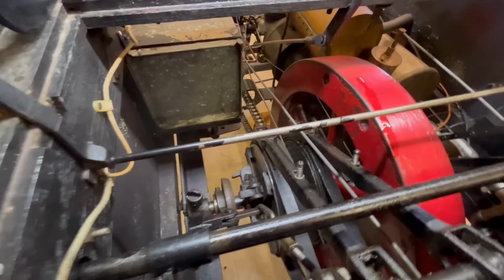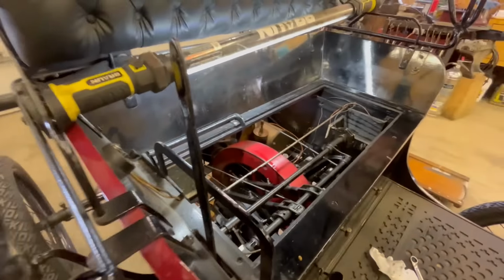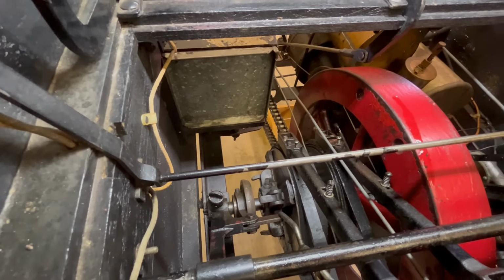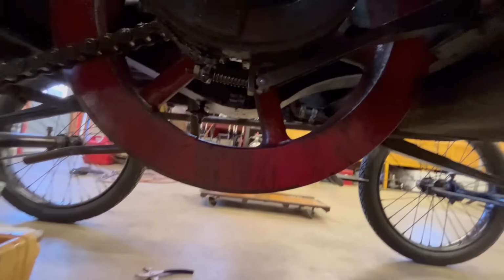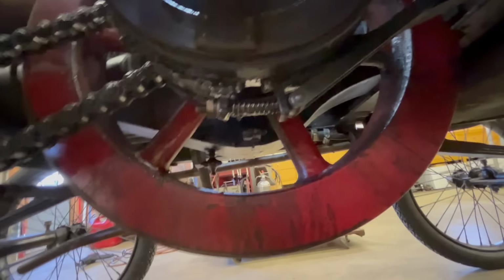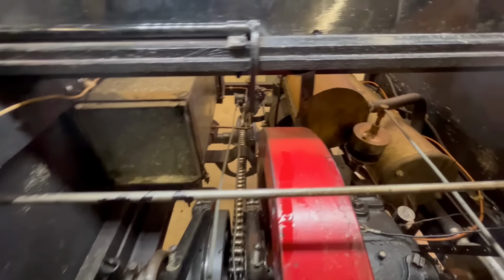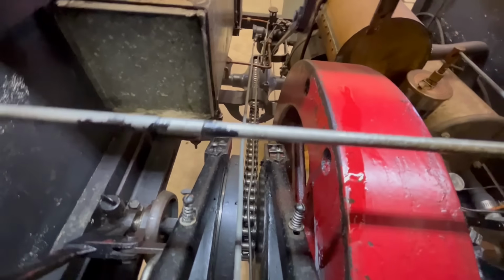All right, so the transmission, there's several oiling spots here. There's another grease cup down there, right there, which is actually another main on the crankshaft. It actually comes clear out there. So you definitely want to grease that thing before you run it. And then down here, you see it or not? Yeah, you can see it. Well, it's over here. So this is one of the drums, the transmission. So I've already squirted some oil in there. That's one place you've got to oil. Then there's another one on the inside of this drum. And then there is an oil spout somewhere. I don't know if I can find the dumb thing.